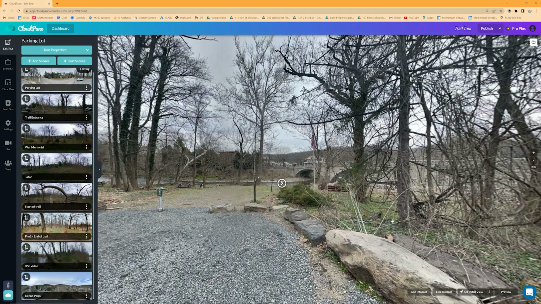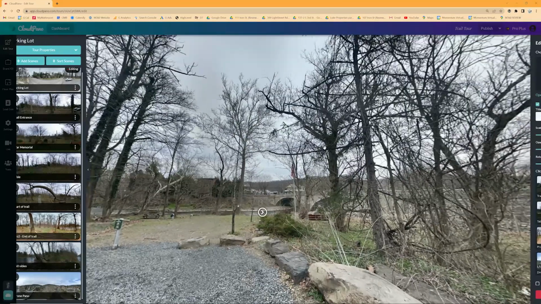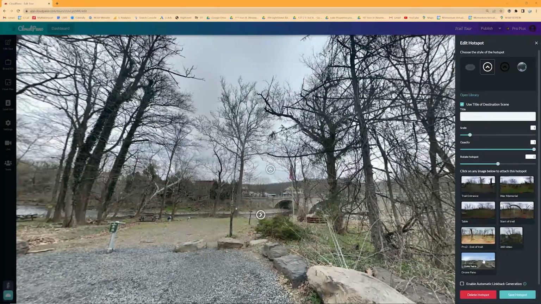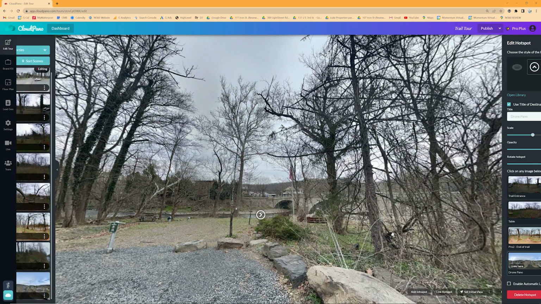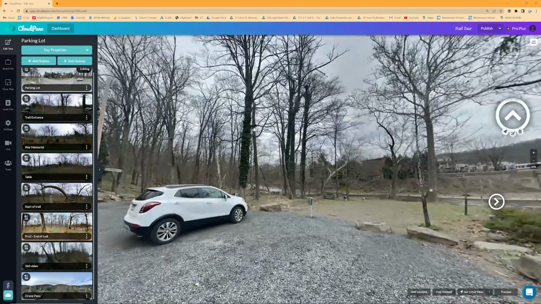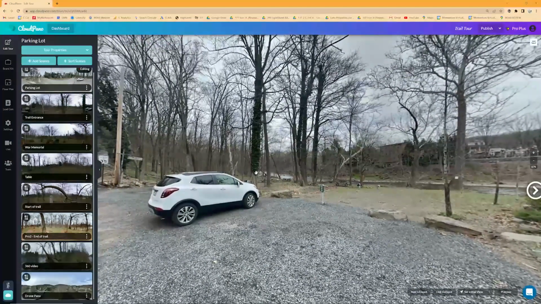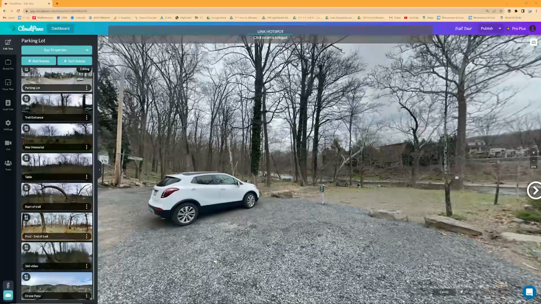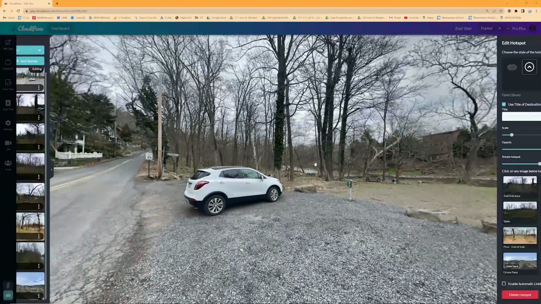Then above that, even though it's not the literal point in the sky where the drone was, it's always a good idea to separate that out. We're going to make this a lot larger so that it's real easy for people to see and discern the drone panel. We're going to save that right there, not a problem. And then we know that the start of the trail is down over here, so we're just going to link that hotspot and come back this way.